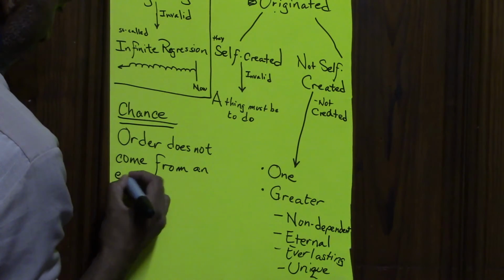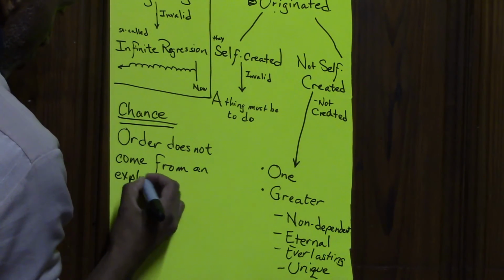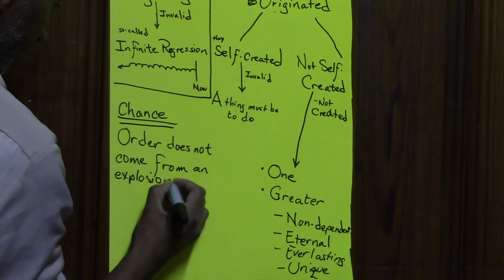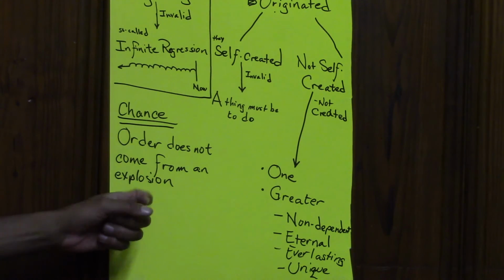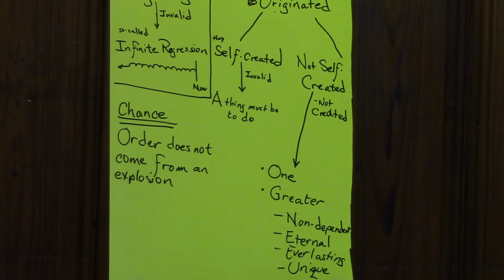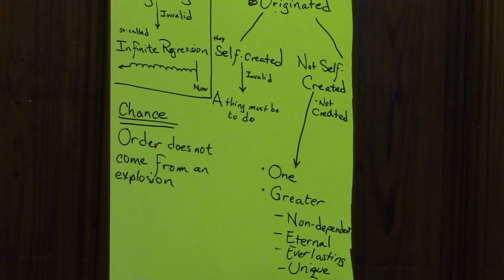Within their model, you don't get order from chaos, from an explosion by itself. When they want to destroy a building, what do they do? When they want to build a building, do they stack up some dynamite? No. They get some wood and some brick and stack it up, and then they get some explosives and blow it up. Is that how they make a building?